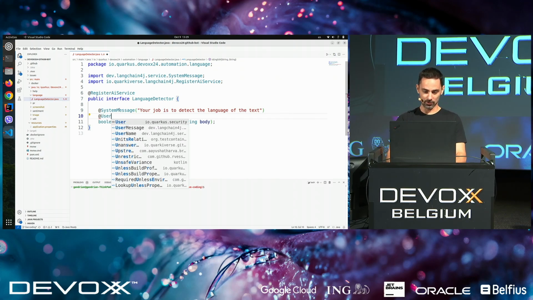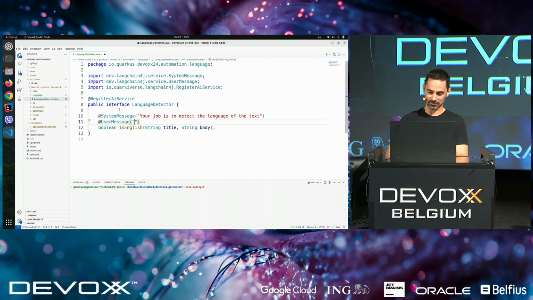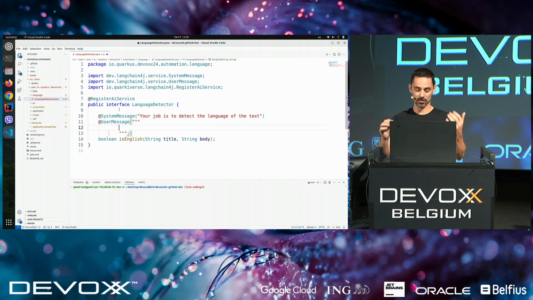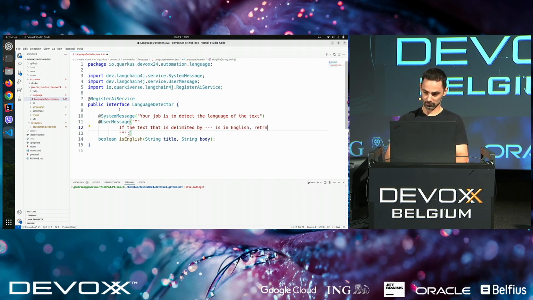And now, the user message is what we're going to pass in as content, right? So we're going to tell it, okay, if the text that is delimited by this is in English, return true.